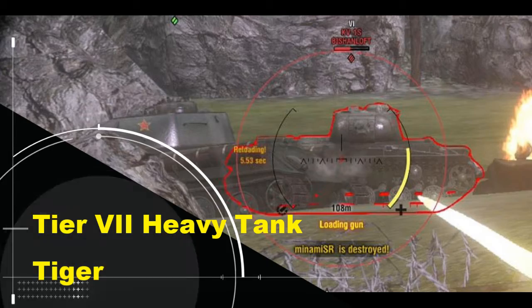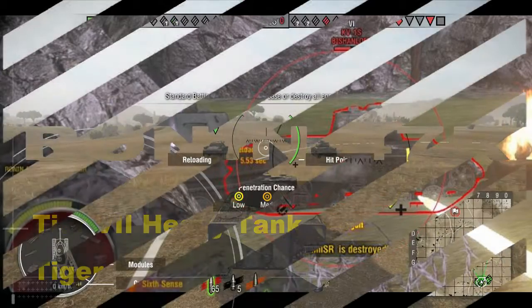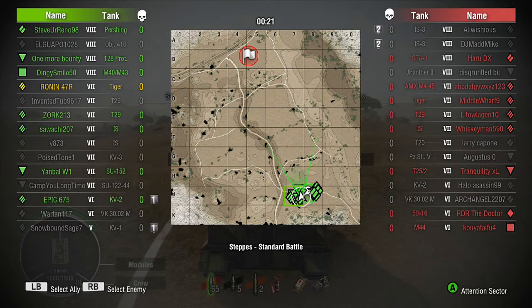Today I'm taking a look at another few games of the Tiger, the Tier 7 German heavy tank, at least the original line. I went ahead and put up another one of these before, and I have a few more vids from a batch of games that I was playing. Today I'm taking a look at the standard battle playing here on Steppes, and kind of looking at the east is the way I like to go on this map.